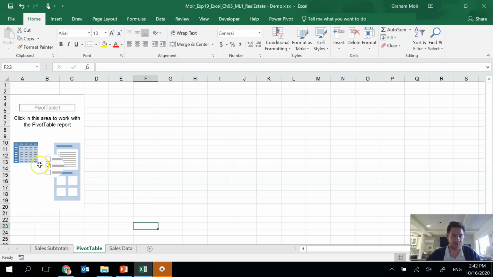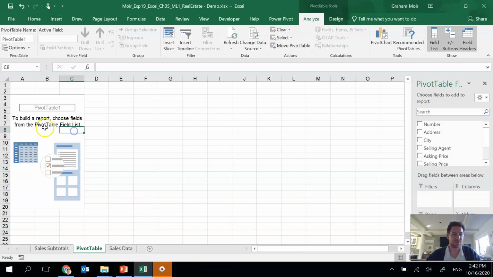And name the pivot table average city prices. So if you click on your pivot table, much like when we made tables in normal Excel, go to your pivot table tools, analyze, and when you're clicked on it, you'll see the name here. This is where you can change the name. So we need average city prices. You'll notice it updates in this box as well. So that's good for step 9.